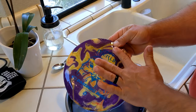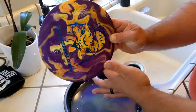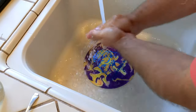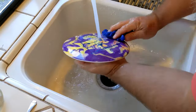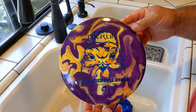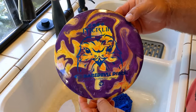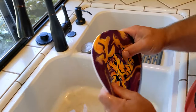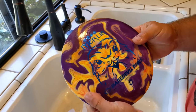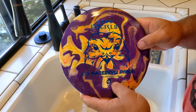Super flexible. It's very bendy. It is. It's a little bit grippy, so it's not super premium, but it turned out okay. It's super flexible. It's weird. It's almost like the K1 Soft from Kastaplast or something, or like the FLX from Discraft.